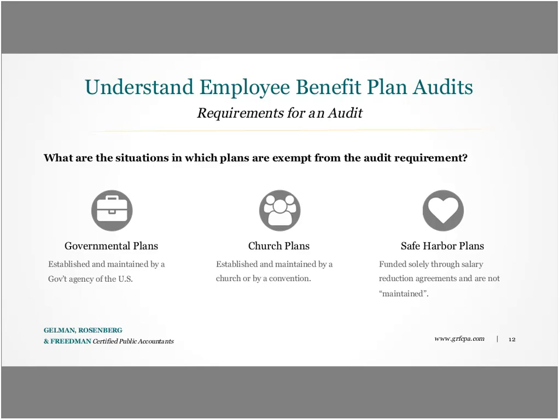A safe harbor plan is funded solely through salary reduction agreements, and they are not maintained, meaning the employer is not responsible for maintaining the plan. And the best example I can think of are some of the 403(b) plans that are still set up as just solely salary reduction agreements. There are insurance contracts purchased for the employee. The employee actually owns those contracts, so the contract is directly with the employee. They're only funded through salary reductions.